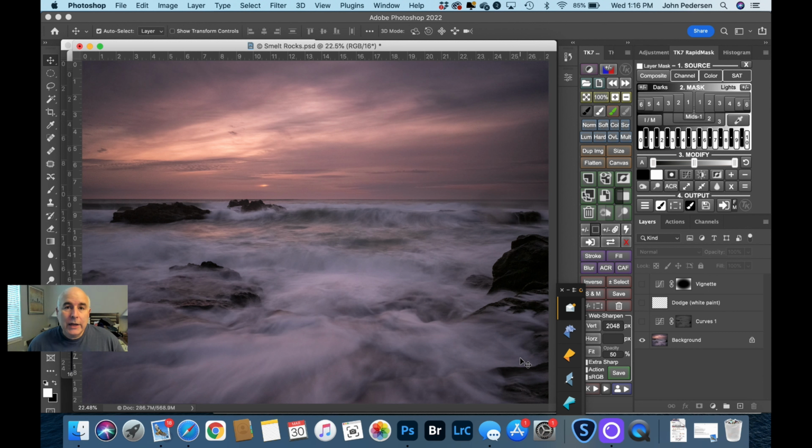I use Lightroom a lot for image catalogs and maybe some small, slight global adjustments, but then I come into Photoshop and do a lot of work with layers. And in particular, I work a lot with the Tony Kuyper tonality mask tools to make edits in my image.